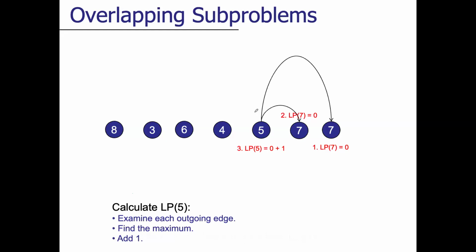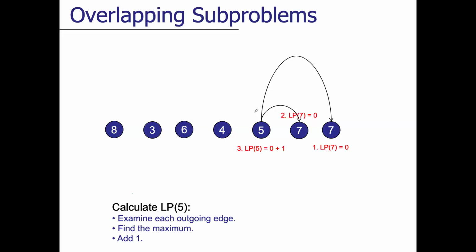Right. Let's consider LP5. How are we going to calculate this? One direct way of thinking about this is to take the maximum over the outgoing edges from node 5. There are just 2 edges going out of node 5, and we already know the LP results on the other side of the 2 nodes. Right? What we need to do is just find the maximum value and add 1. The maximum between LP7, which is just 0, and the other, then we add 1, which gives us LP5. LP5 equals 1, right?